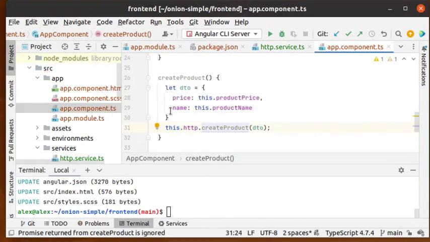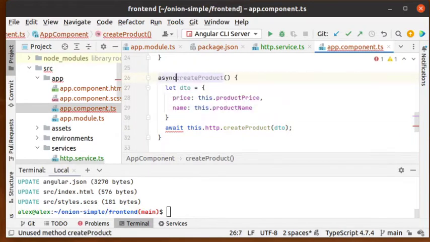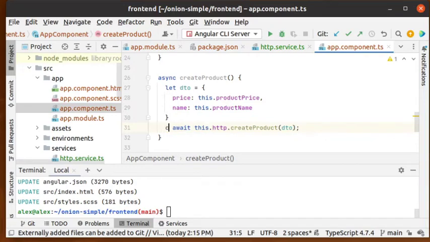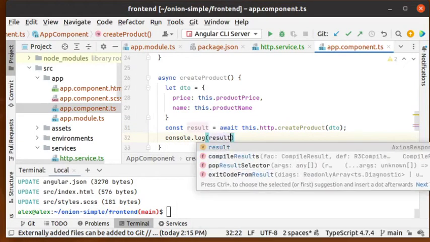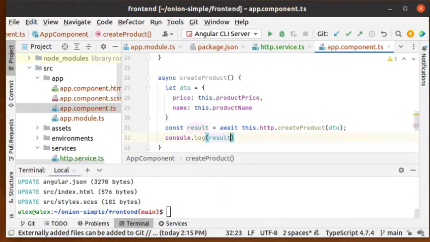And if we go back in here, we can say await here as well, because we had a synchronous function we were calling, and we can give this one a variable. So const result equals, and now we can just log the result here. And actually we can say result.data, because we're just interested in getting the data back and not the entire HTTP response, like the status code and everything.